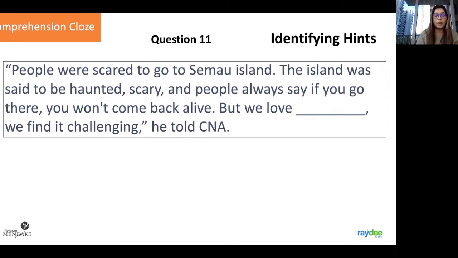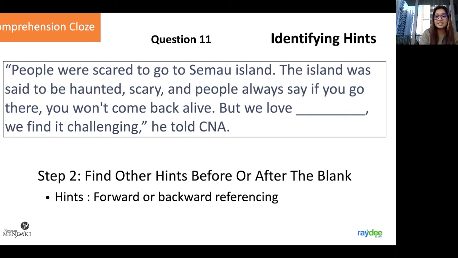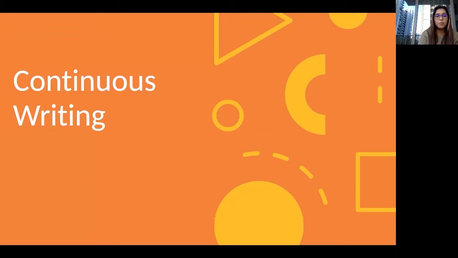we are looking like, what we can expect, like what is going to happen there, but we do know that we will be facing some challenges in terms of getting there, in terms of maneuvering your way around the island. So your answer would be challenges. Okay. Now, moving on, that was the end of the cloze passage segment. Now we're looking at the continuous writing segment.